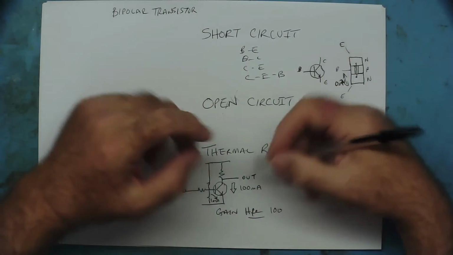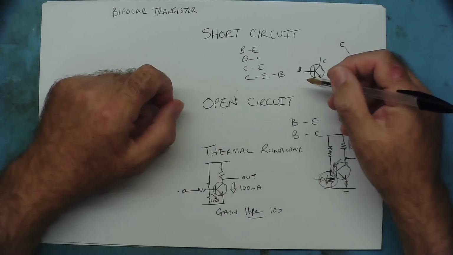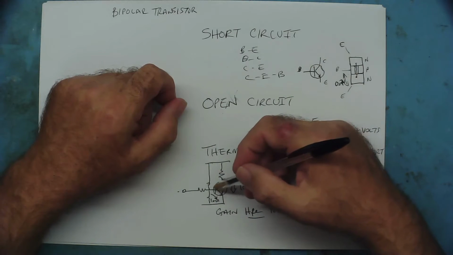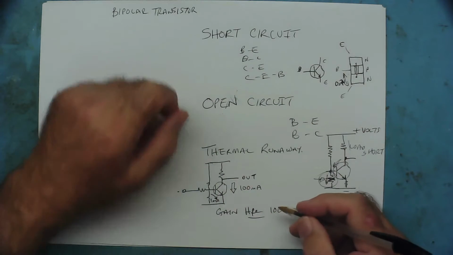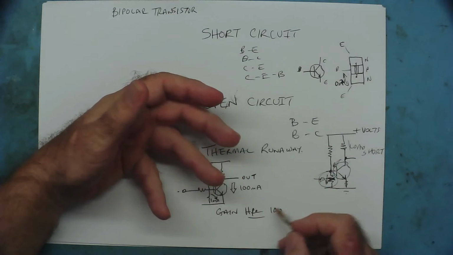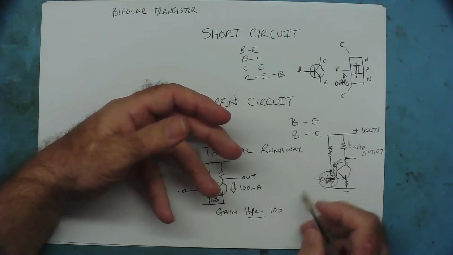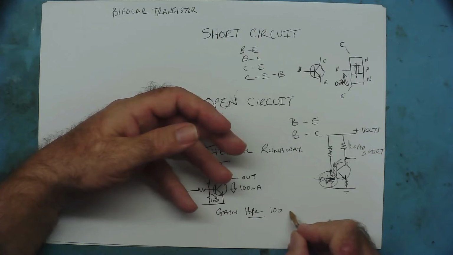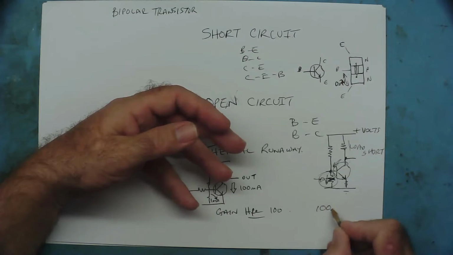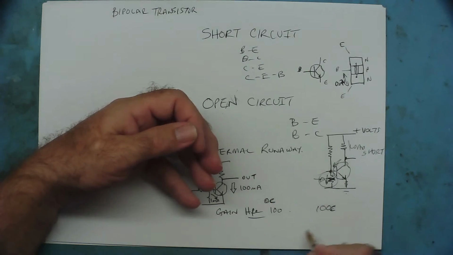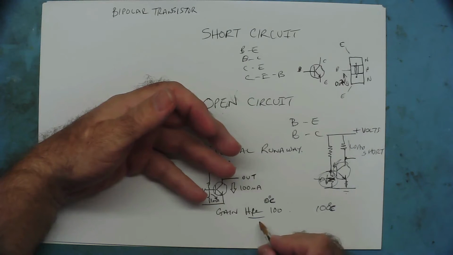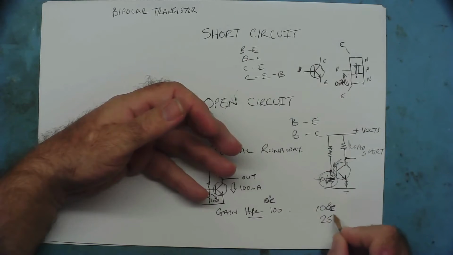That transistor will start to warm up, and as it warms up, the base current stays the same, but the gain increases. So for every few degrees centigrade, the gain increases. So it might go from 100 up to, say, imagine it's at 100 degrees centigrade. So let's say this is at 0 degrees centigrade. By the time it reaches 100 degrees centigrade, the gain might be 2 or 3 times what it was at naught. It might be 250.